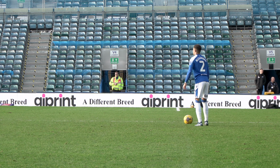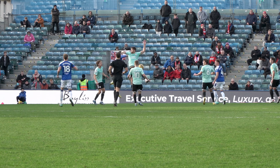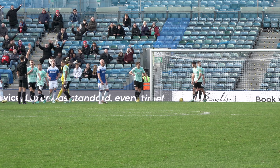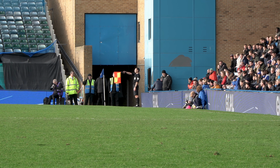In Crawley once again playing a very, very high line. They are still squeezing forward, halfway inside their own half of the field. They are going to have to backtrack as the kick comes in, which it does now, and it's nodded forward, and the flag goes up. Offside. The flag goes up against Masterson. Yeah, offside. He did volley it home brilliantly, but the flag had gone up well before he got to the ball, Ken. Yeah. Well before he got anything on it.